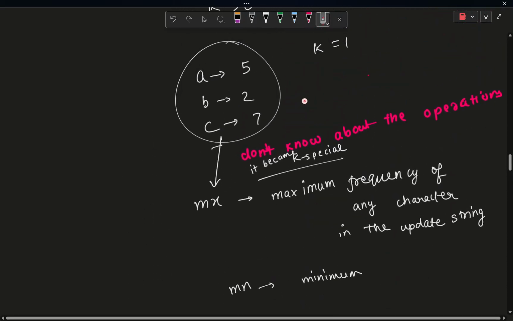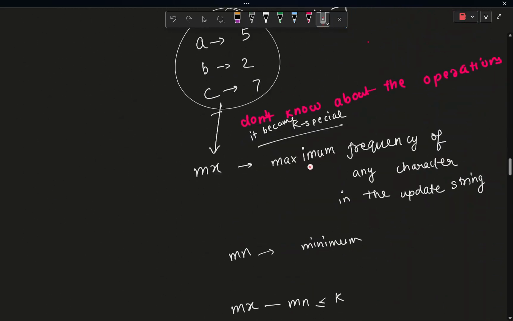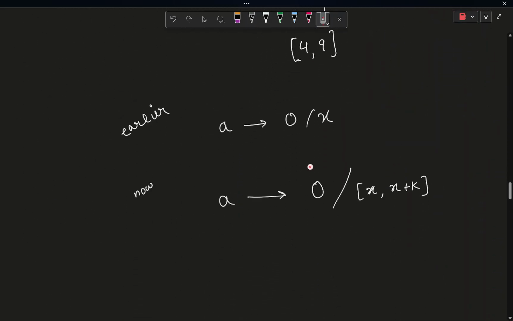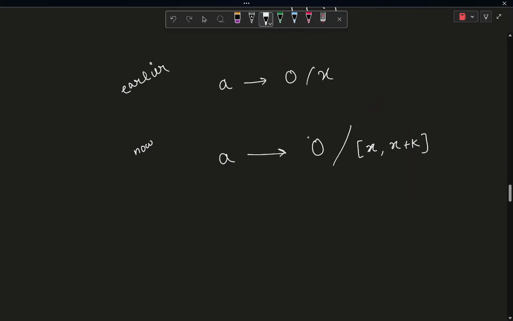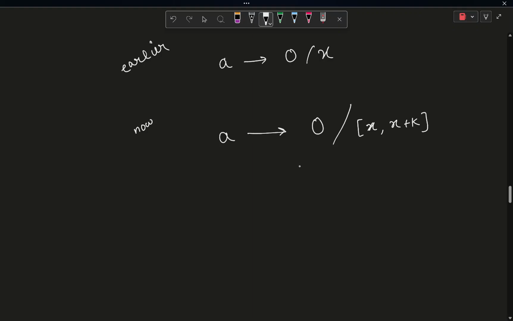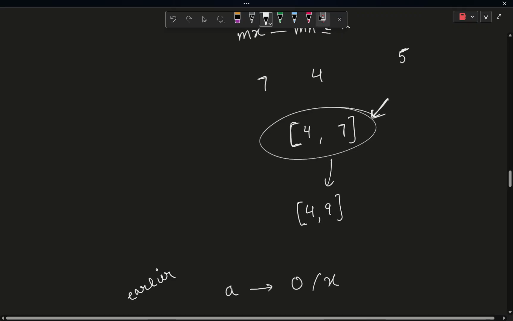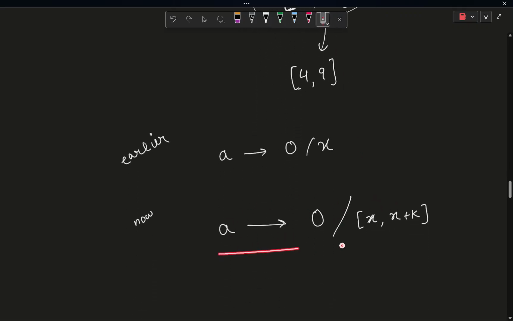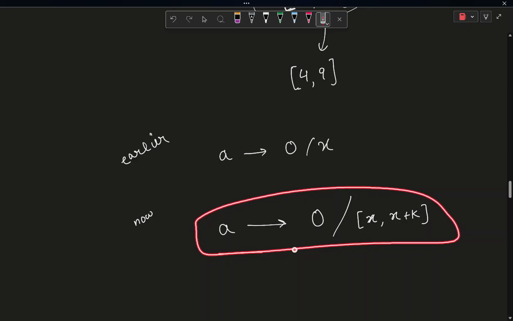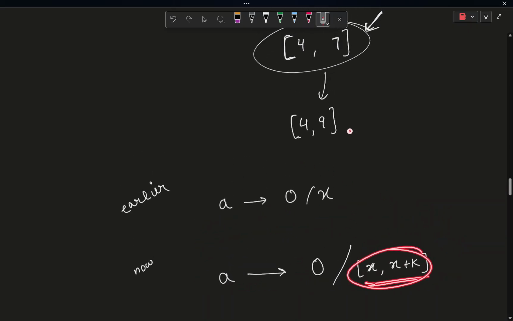Because you know that the elements will have their frequencies in some range. Let's try to think of a solution, and why this x and x plus k will always work.